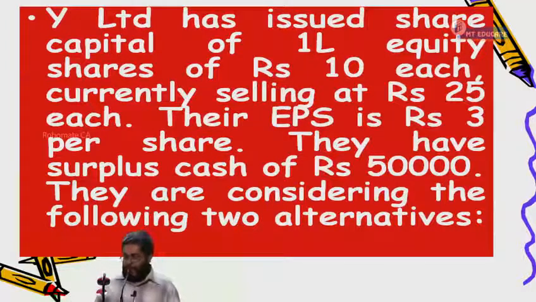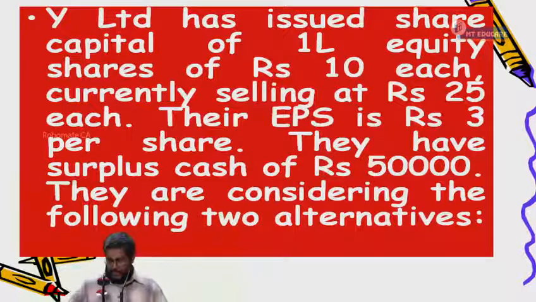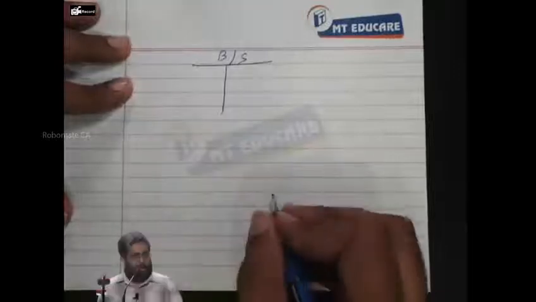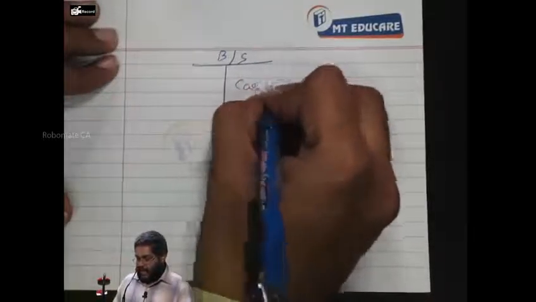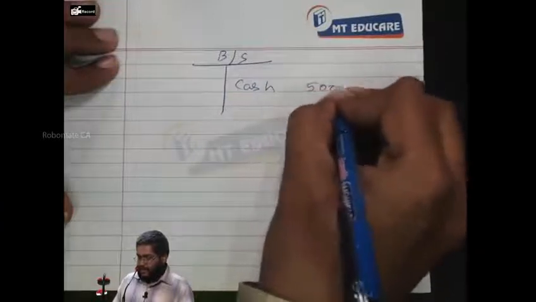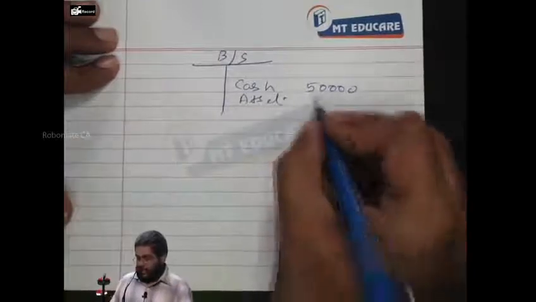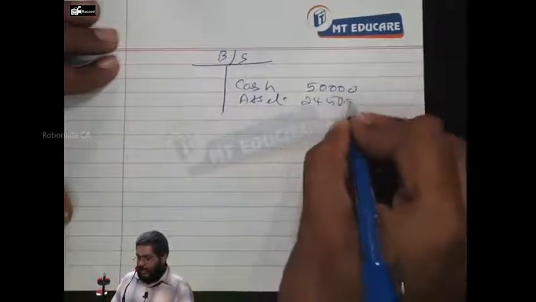Okay. Before I proceed further, I will write the market value balance sheet. What balance sheet do I write? Market value balance sheet. Suppose it is an all equity company. Forget about debt. It is having cash, how much rupees? It is having assets, this is called as what? Projects. How much rupees? 24 lakh 50,000.